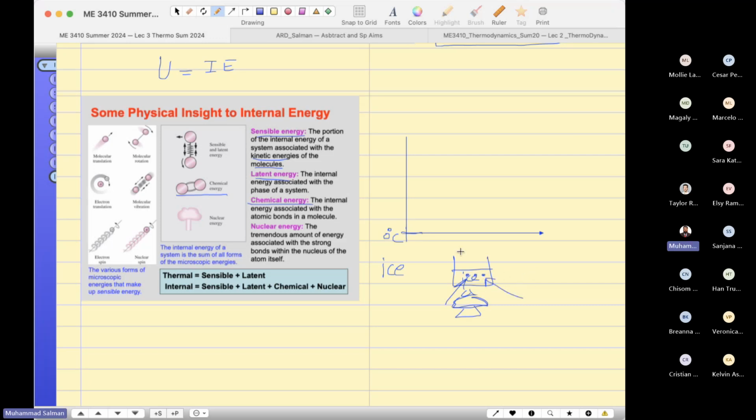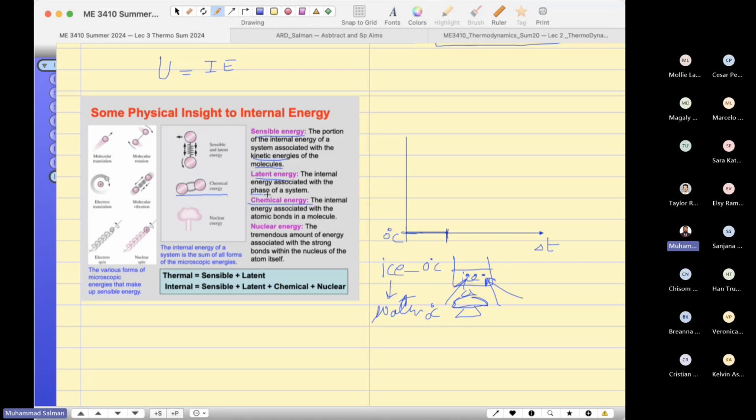When you see the ice is melting, the temperature will remain constant, up until the whole ice changes to a liquid. So ice goes to a liquid form, water. Suppose after a certain time this becomes water at 0 celsius. Now the intermolecular forces have been broken down, and therefore the phase has been changed.